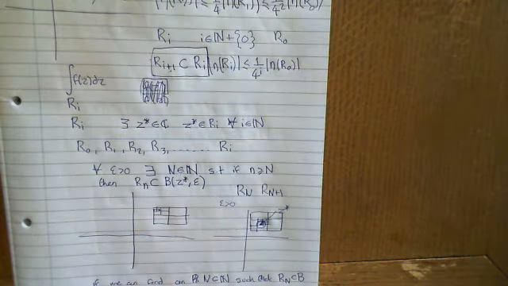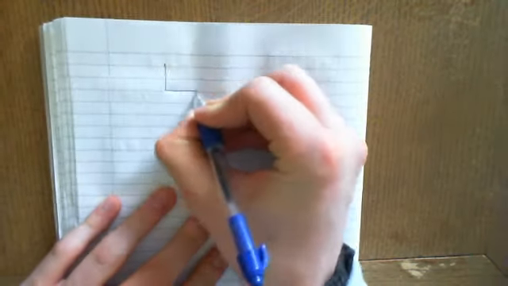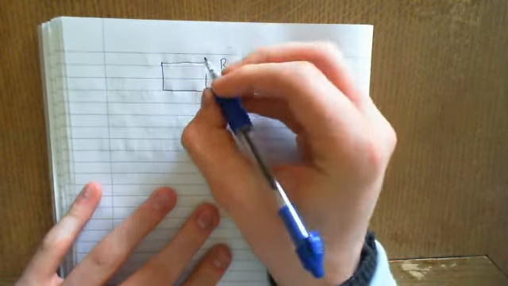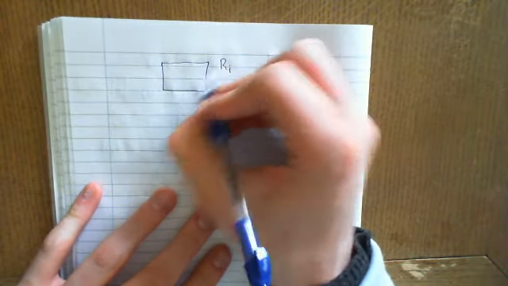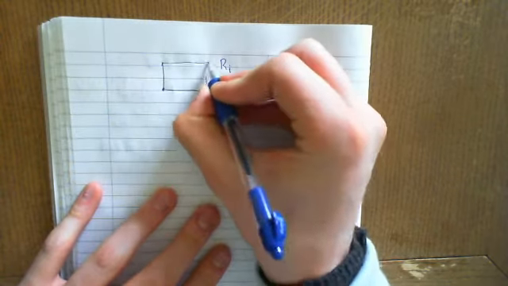Okay, so let's go on to the next page. Right, so we need to prove that there exists a rectangle in this sequence such that it's completely contained within the ball around Z star. Well, if I take an arbitrary rectangle, we'll call this Ri, what's the maximum distance any two of these points can be away from one another in this rectangle? Well, it's obviously the diagonal distance.